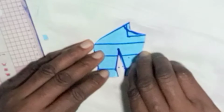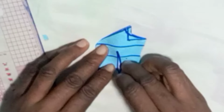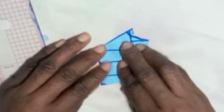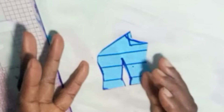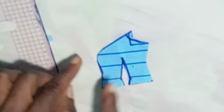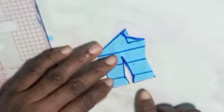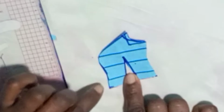On your fabric you are going to cut it this way, and then you join it like so. By the time you join it, you will find out that this place is going to cup a little, adding extra cup to this bust part. But do it in a way that it is not going to be more obvious.